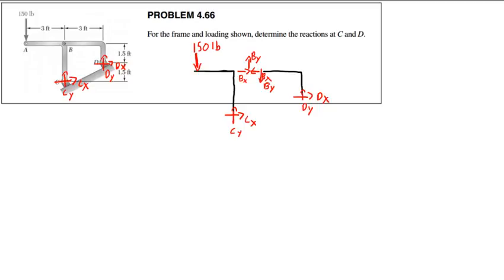Forces occur in pairs. Now, we could draw the same thing here. I could show an equal and opposite CX and a CY, but it's reacting against the ground. We're not drawing a free body diagram of the entire Earth, so I don't need to worry about that. But here, when we have a system composed of multiple objects, we need to draw a composite free body diagram showing all of the individual components. Whenever you have a simple structure like this, you need to break it into pieces. And I'm glad you asked me to work through this problem, because this gets very much into the method of joints for trusses, which we'll be going over today. Okay, so there you go. That's set up. The rest is just math, right? The rest is just math.